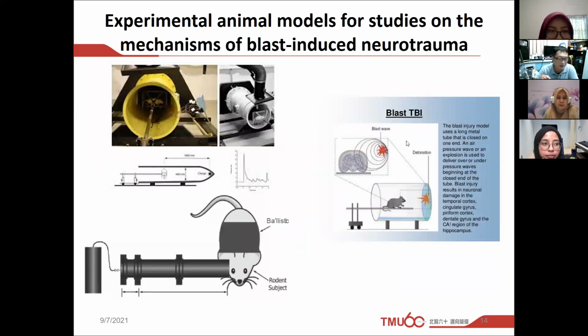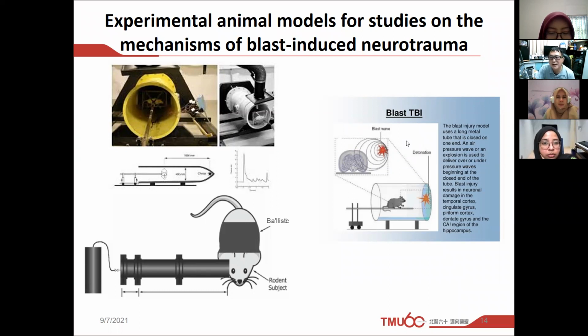And next one, also at TMU, we have another one. This project was used to work with NIH. You know, Americans like to send their troops overseas to fight for war and peace, right? So a lot of soldiers got injured, suffering from the blast, from explosions. And then when those veterans come back to the United States, they have some syndrome. We call it blast-induced TBI.